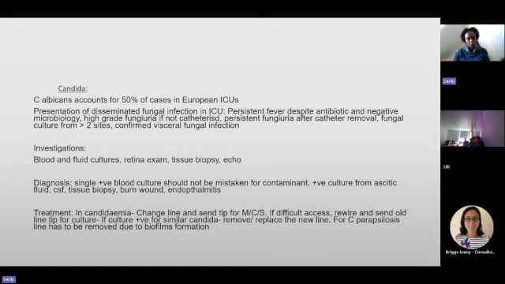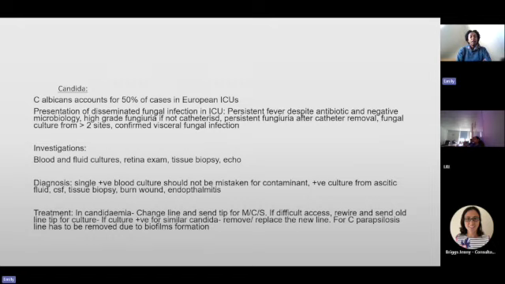So when you have a patient who's not responding to antibiotics, has this persistent fever, and the microbiology results, you're not culturing anything, start thinking in terms of Candida, especially for the patients who are high risk, the patients who are on corticosteroids, diabetic patients. There's high-grade funguria. If the patient is having candiduria and they're not catheterized and it's quite high-grade and they are high risk, start thinking of treating this patient, even if they are asymptomatic, or the catheter has been removed or changed, but the funguria is still persistent, or you have a culture from more than 2 sites, confirmed visceral fungal infection as well.